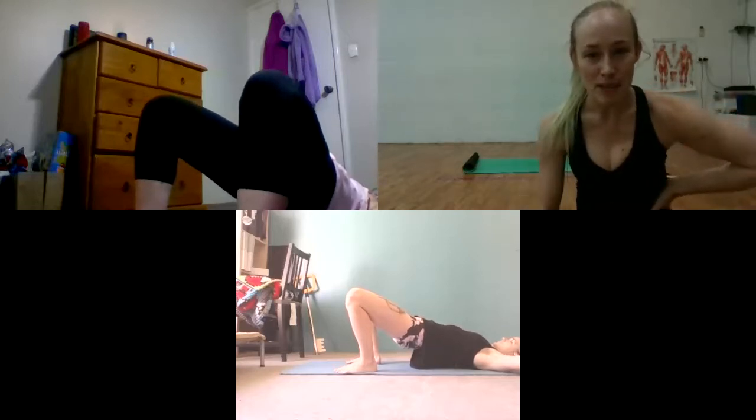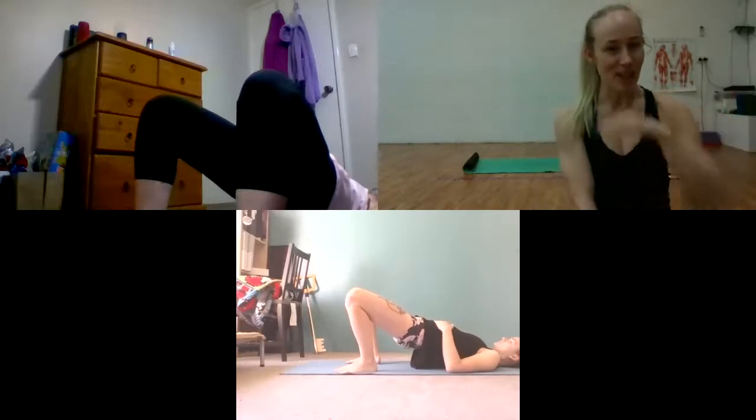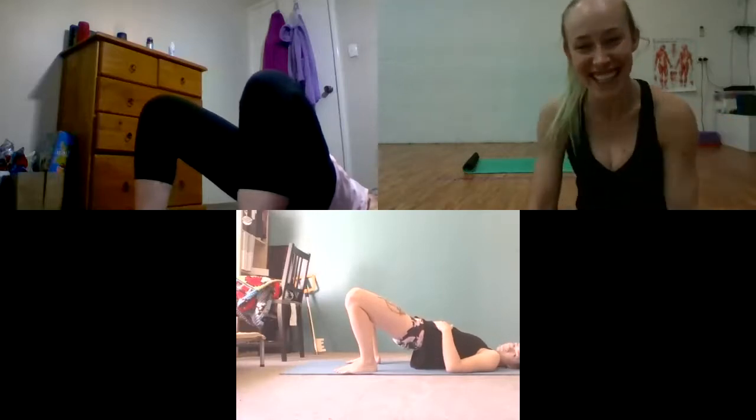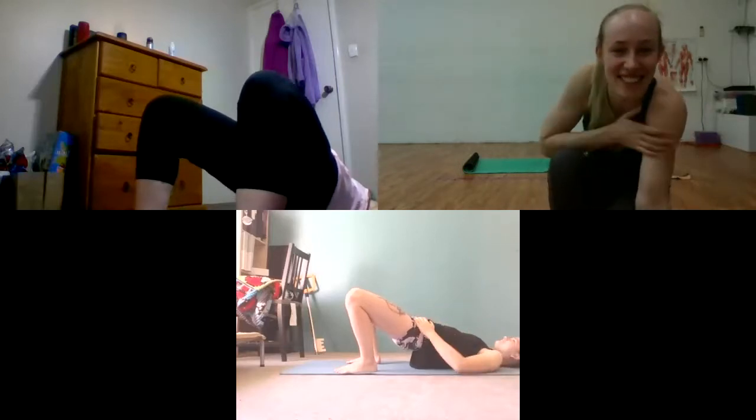That's it, big squeeze again up to the top. I'm trying to work off some of this chocolate we've all been eating over Easter, right? Big squeeze again, keep pushing them up. You haven't been eating that much.